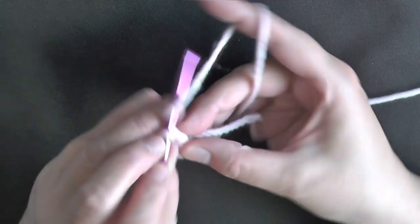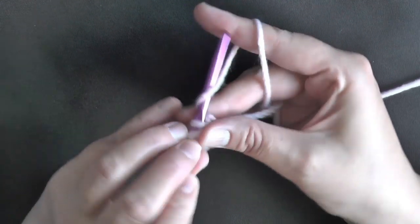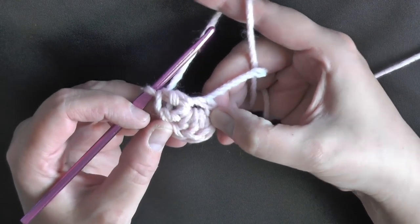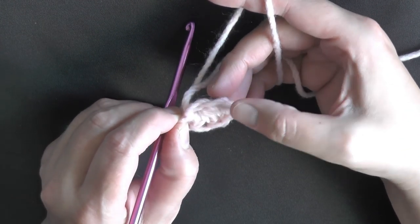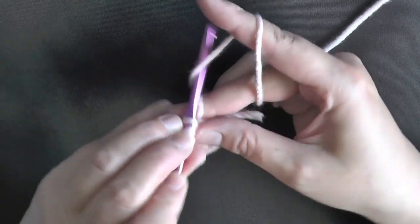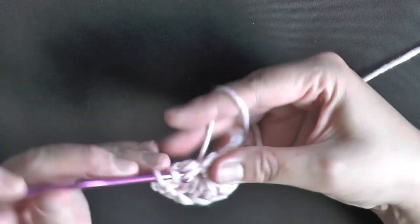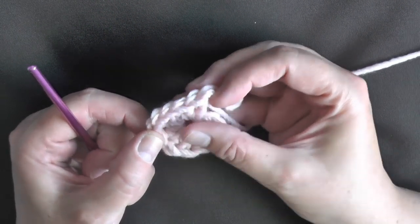I'm going to bring mine back this way because I'm right-handed, so I go this direction, and I'm just going to start double crocheting inside my first chain. Typically it's anywhere from 6 to 12 stitches in the first stitch. The chain 2 counts as a stitch, so I'll go ahead and work stitches in — I'm doing 12 total. When I count my stitches in the round, I start from the last stitch I just did and count backwards.